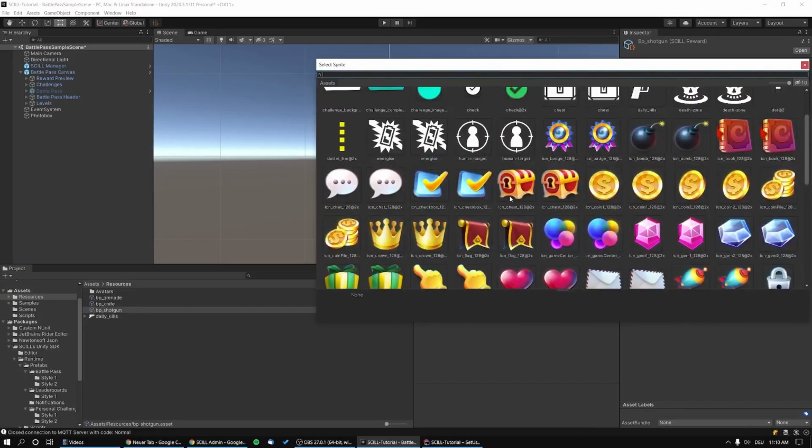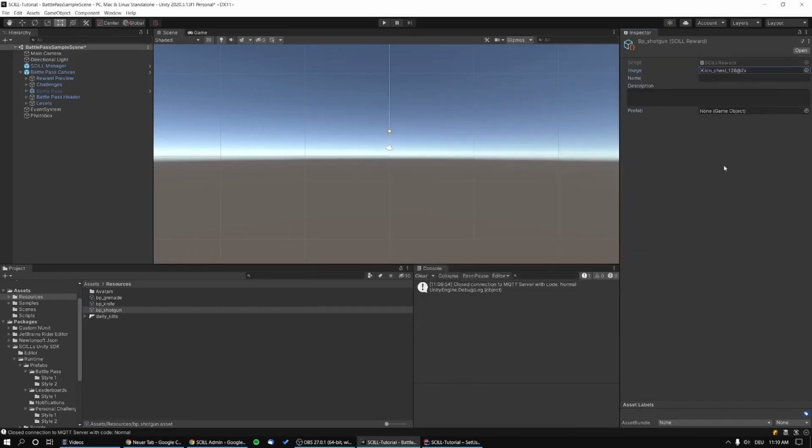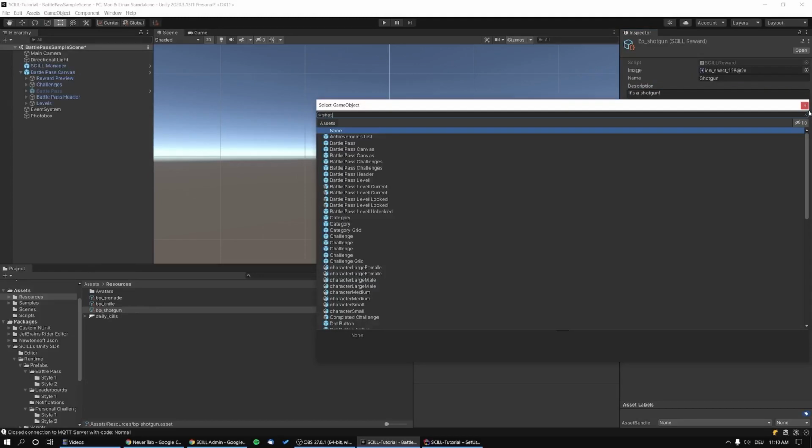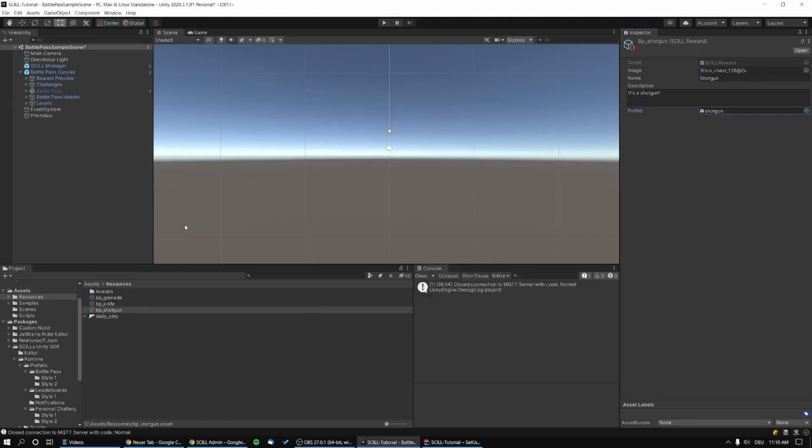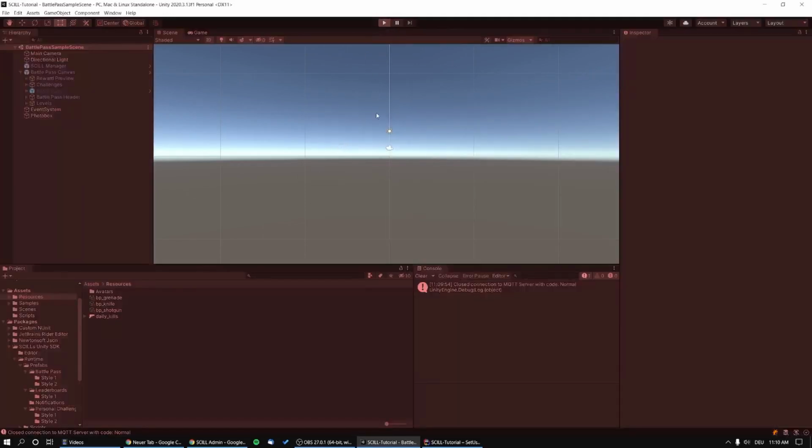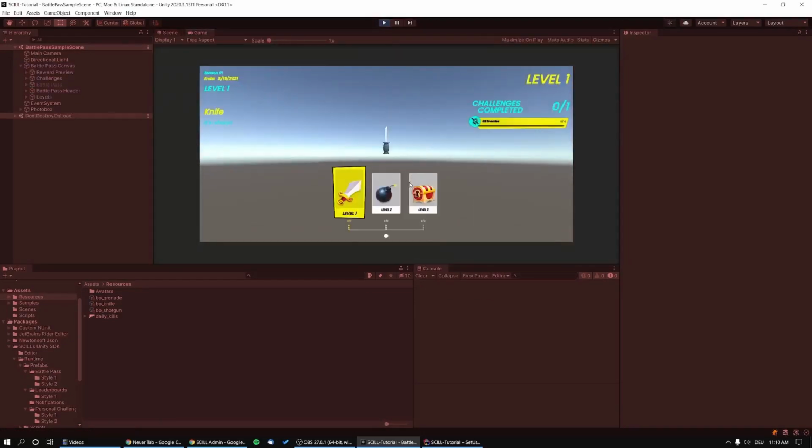So I don't think we have a shotgun icon here. Let's just select the chest. Okay, let's take a look. And there we are.